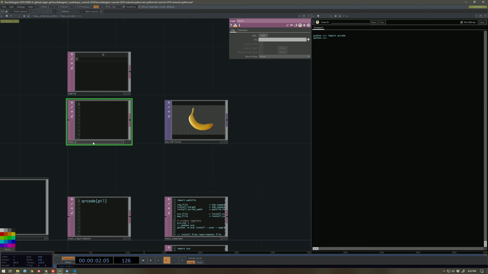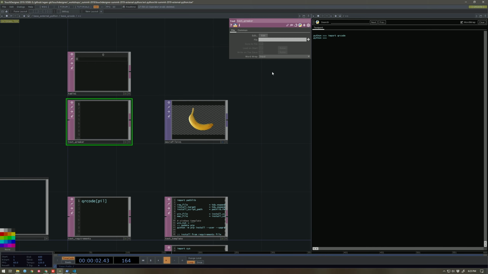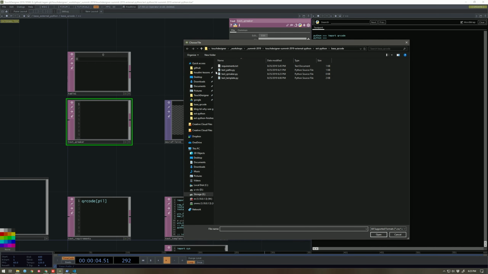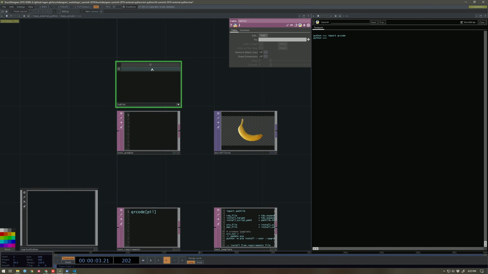This Text DAT is my QR maker. All right, I'm going to save the contents of this. I'm going to put it right here. It's also a Python file. I'm going to make sure that I point to that here. Lovely, QR maker, great. I'm going to open that. I'm going to make sure that's synced. And I'm going to start here with just hello world.